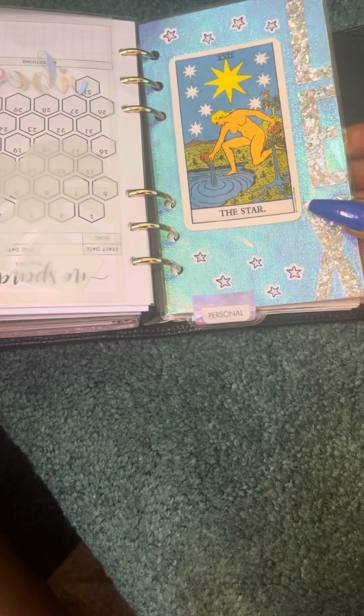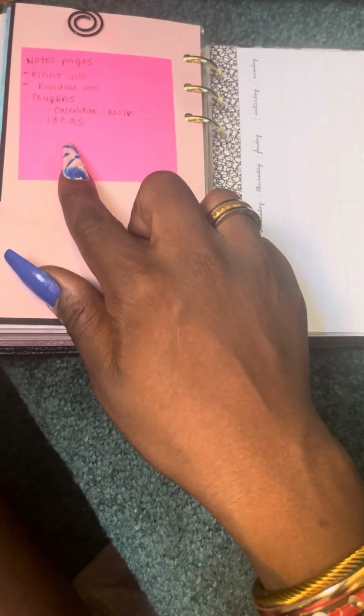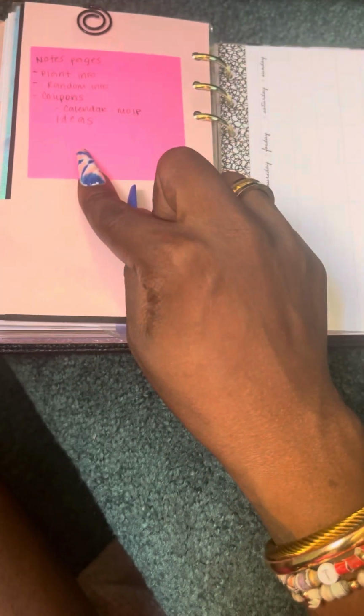And then this is a dashboard that I made, and just put a tarot card there. And then yeah, this is, that's personal. It's my little baby. And then I just always want to have a calendar. It is some random stuff, and I got kind of what I want to do here. Random info, coupons, not coupons for planner shops, but housing coupons, Costco, Groupon, stuff like that, and some notes pages. And I'm going to show you this other little dashboard.